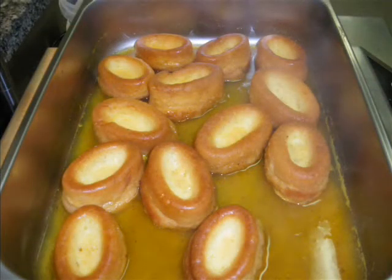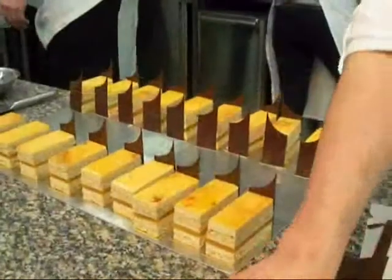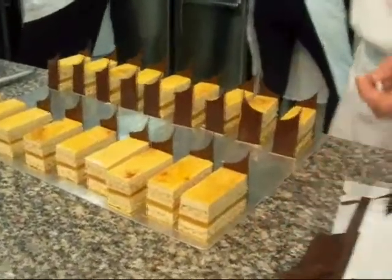These are little babas, or savarins as they're sometimes called, that have been soaking. I was quite surprised to see these on the course, because sometimes they're deemed a little bit old fashioned, but as you'll see in the final clip they're very funky. This next clip — it's a mould and you place a disc of pastry over the top and bake it, and that's how you end up with a little tartlet shell.